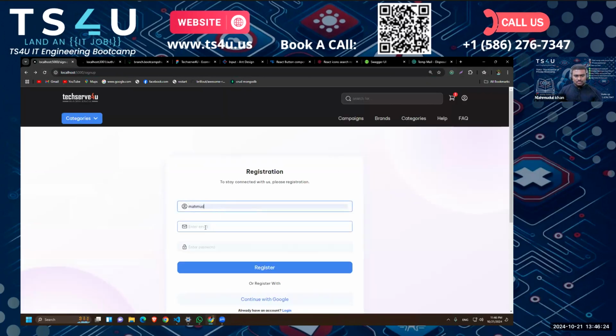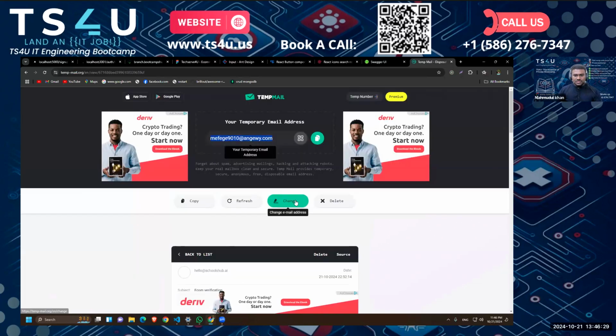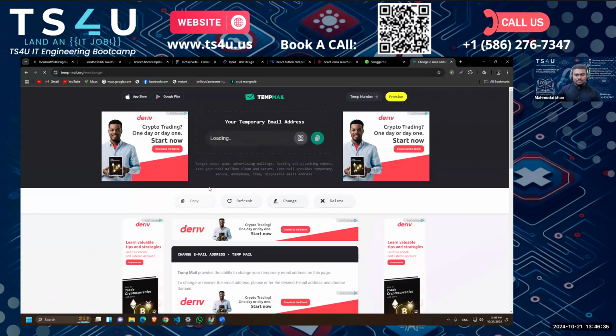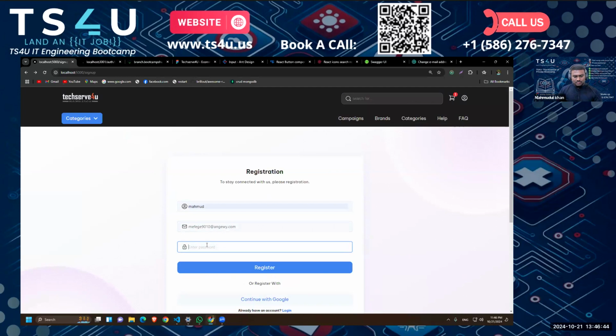Okay, so let me change the email. Okay, I'll copy it. Okay, and password should be 123456. Simple password. Now if we click on register, user already registered. What do you mean?